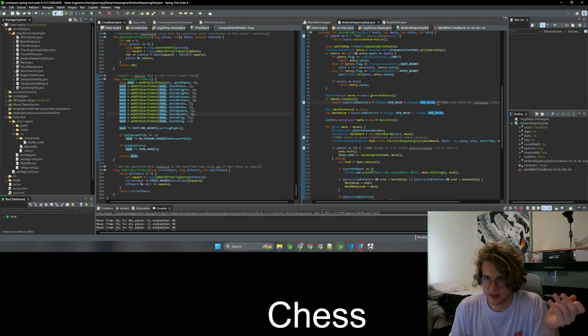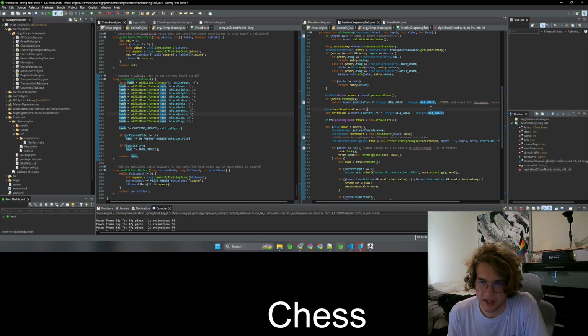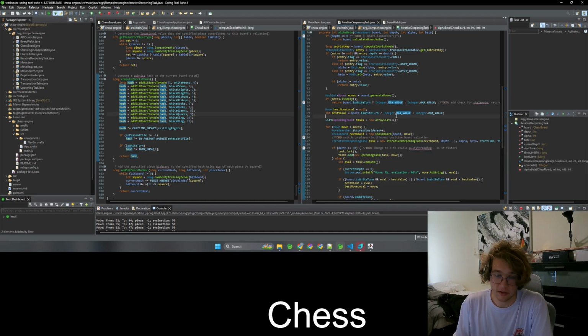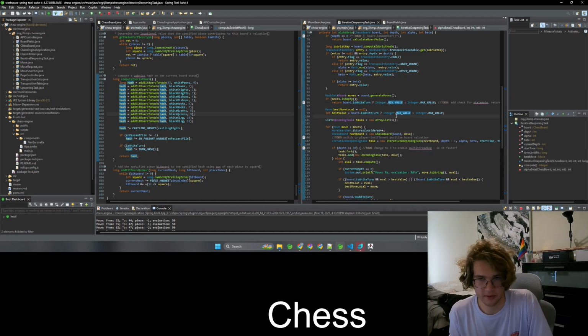This could also mean a stalemate, which I don't currently check for, but for now we just assume all our pieces are gone. And then we start a sort of counter, and we assume to start that the board is as bad as it could possibly be for this player.